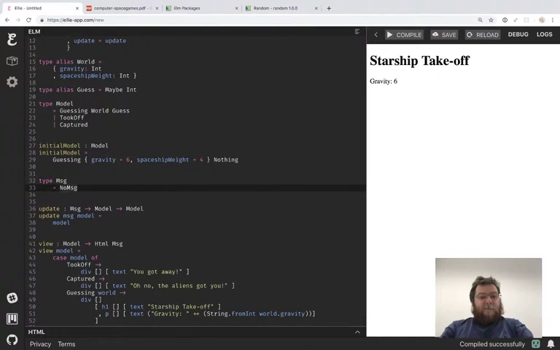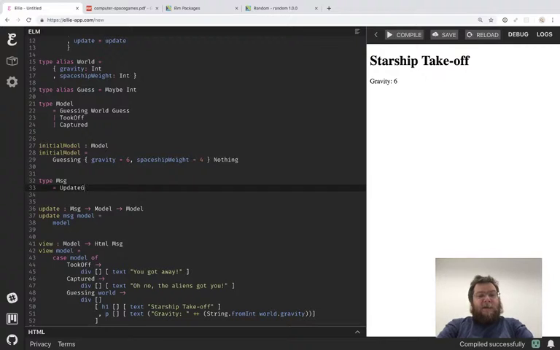Now we need a couple of messages, I think. We're going to have an input field on the page and an on change handler connected to that, which updates the current guess, and then we'll have a button which has a check guess on it. I guess this is one of the confusing things about Elm, if you're used to the idea of there being a form and a submission of the form and all the data coming in at once, that's not really the model that Elm works to. If we have a field on the page, we need to record the contents of that field in our state somewhere.